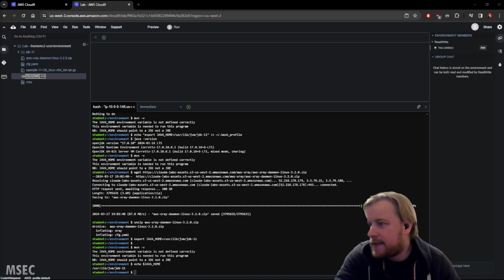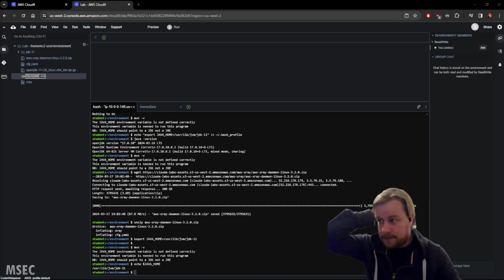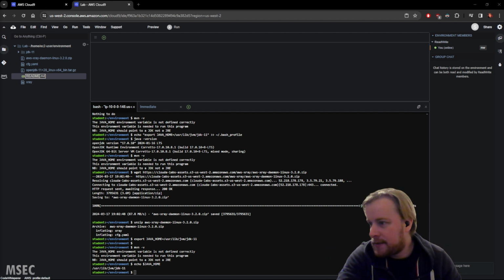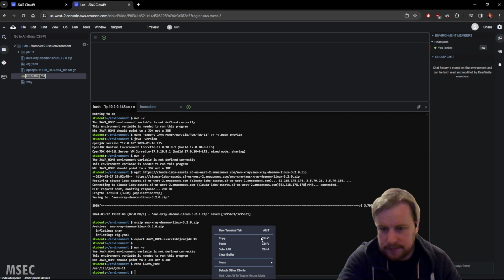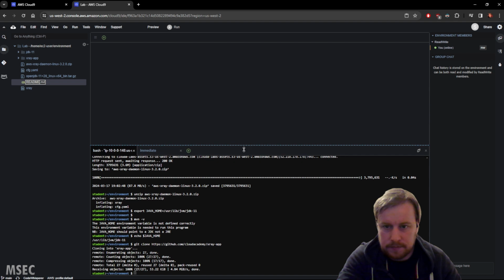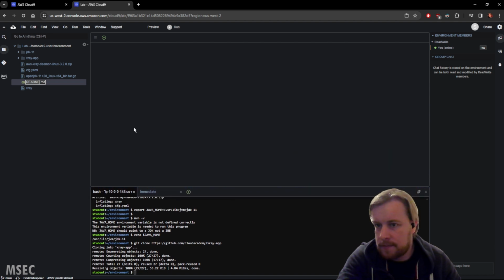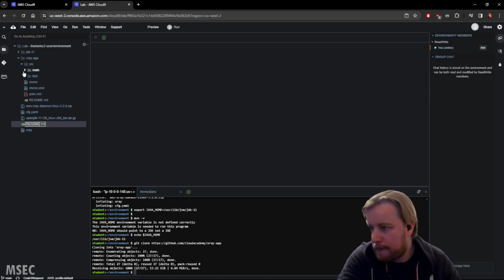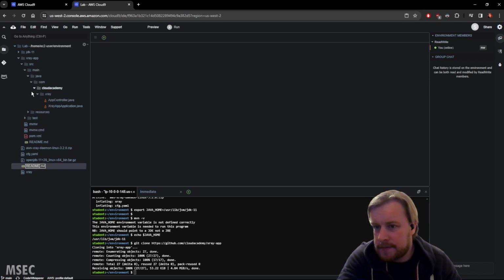Maven does dependencies and libraries. It will pull down those and install them for us. It's required for most applications to work. In a normal Java application, you have to add libraries, but a Maven-based application will help you to automate the process. So we need to clone an example app. In the left bar, expand X-Ray. X-Ray, there we go.